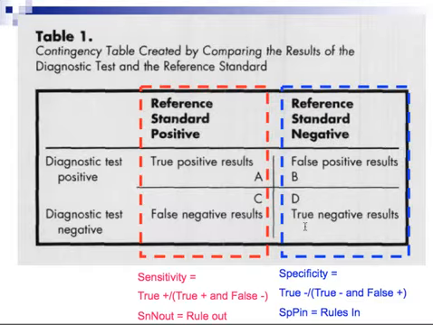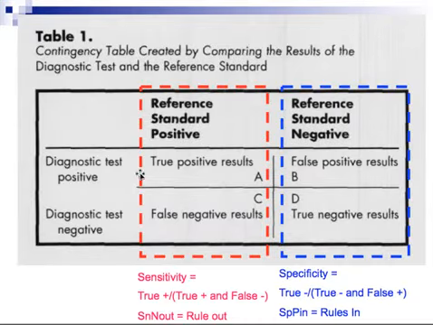So we start with the definitions of sensitivity and specificity. Essentially, with results for an accuracy study on a diagnostic test, we create a 2x2 table that looks something like this. If we focus here, we put the reference standard results in the columns. So the true positives would be represented in this column, and then the true negatives would be represented in this column. And then we further subdivide all of the true positives by which ones the diagnostic test actually determined.